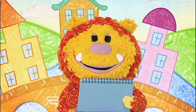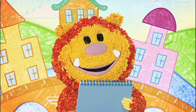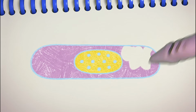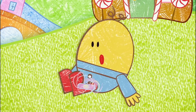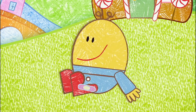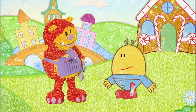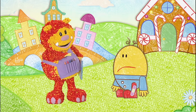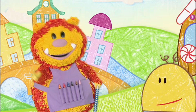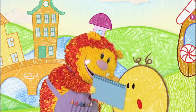I'm colouring my plaster in purple. What colour are you going to make yours? Finished! One plaster! That feels much better. Thanks, everyone. But I still haven't found a race I can join in with. There must be something you can do, Humpty. I know. Let's see if we can get a clue from the squiggle pad.